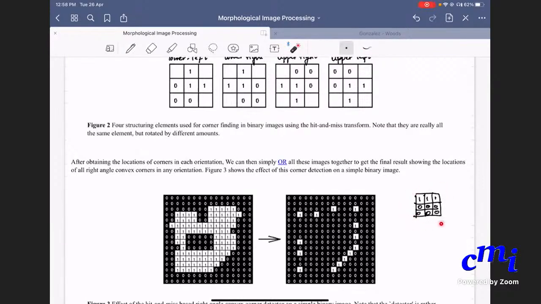If I have a kernel of this type and I do the hit or miss transform with this kind of kernel, what do you think this is going to detect? This will detect the lower edge of the image. Okay, anything that is in a straight line here. Okay, so something like this will detect the lower edge of the image, and so on. So you can design the structuring element to detect what you want detected.